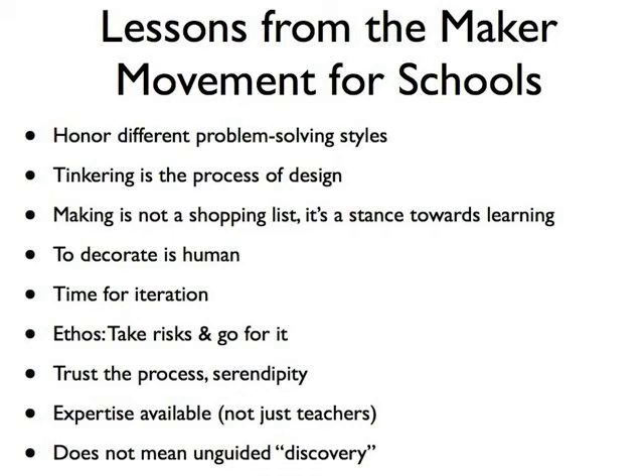To decorate is a very human thing — we talk about STEAM instead of STEM; we want to add the arts to STEM. Giving kids a chance to decorate their own projects, things they have ownership of, you will always get artistic additions. One of the most powerful aspects of computing, physical computing, and digital fabrication is that when you have a hypothesis, you communicate it to the computer. If you're successful, you're inspired to embellish, enhance, decorate, and test the larger hypothesis. If you're unsuccessful, you have to engage in debugging processes. That was the major reason we put computers in schools three decades ago — to create a rich context in which debugging, coming up with alternative strategies for solving problems, could have power, meaning, and purpose.